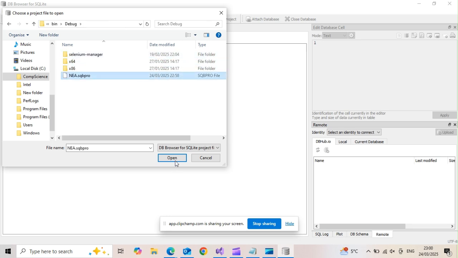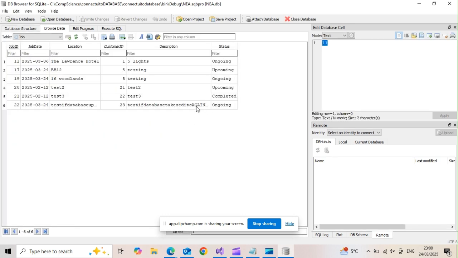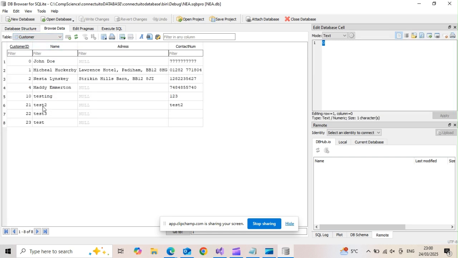So here I've just opened the database, and as you can see, testing database edits again has worked in the description.